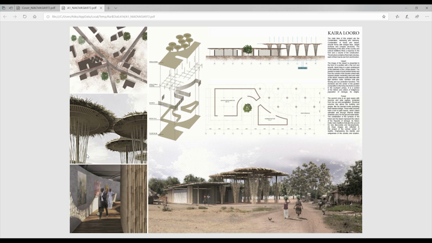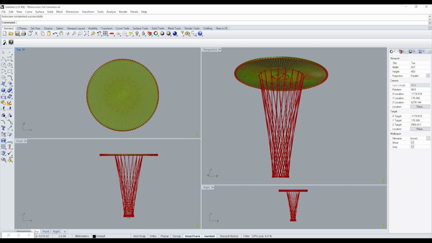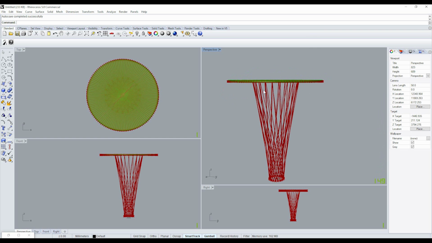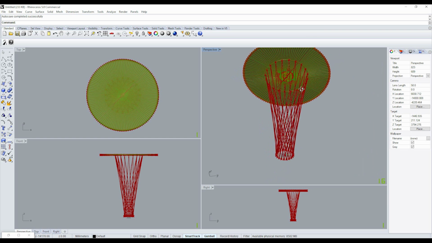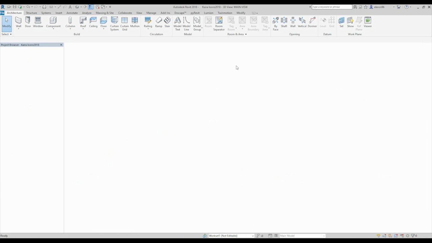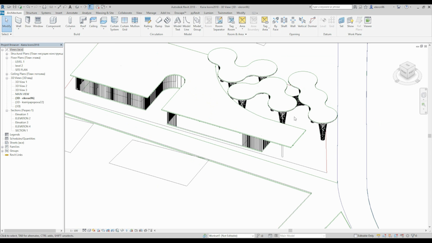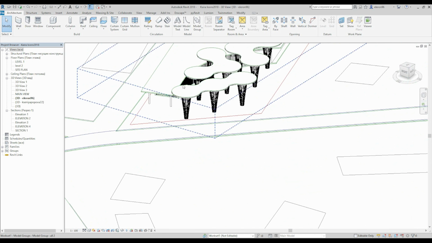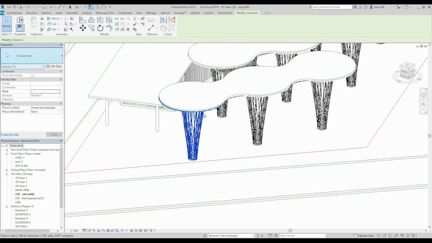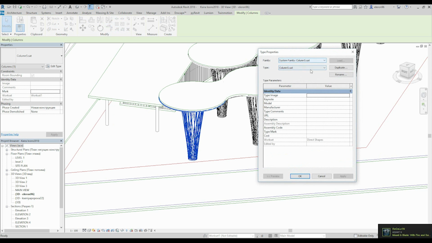Maybe you're not interested in that and you just want to see the end result. And the result is here already in Rhino. As you see, this is my column with the head where I will put some grass. This is my column, and how it looks in Revit you can see here. If I go to the plan, you can see this is actually the column properties, and this is the column, and inside it's also a column.